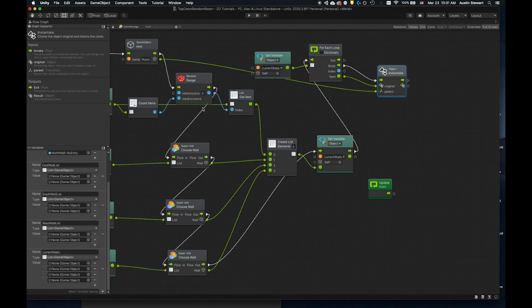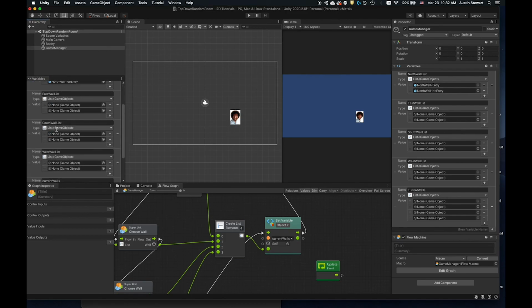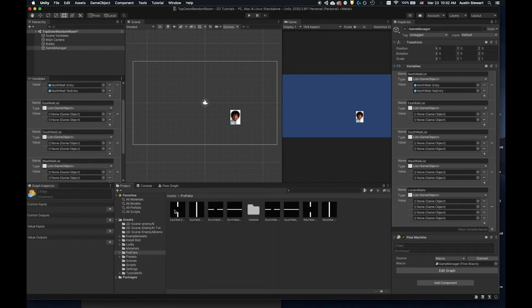Okay, so let's go ahead and populate our east, south, and west wall lists, and then we will see if this graph works. So I'm going to go to object variables, and I'll make this a little bit larger. I'm going to start with my east walls and just keep going. I will speed this part up most likely. Remember to have the entry be the first item in the list. Otherwise, there's a step that we're going to need to take where we're just going to assume it's the first item in the list. And if we don't do that, it could be problematic.